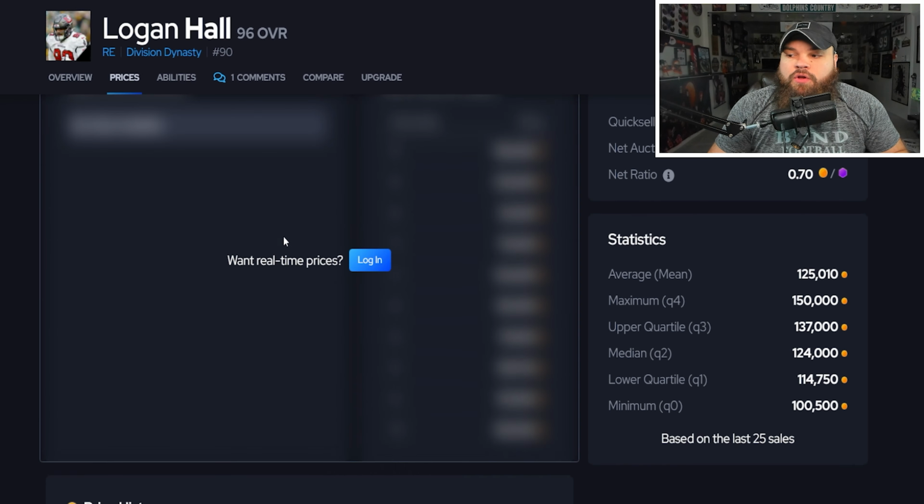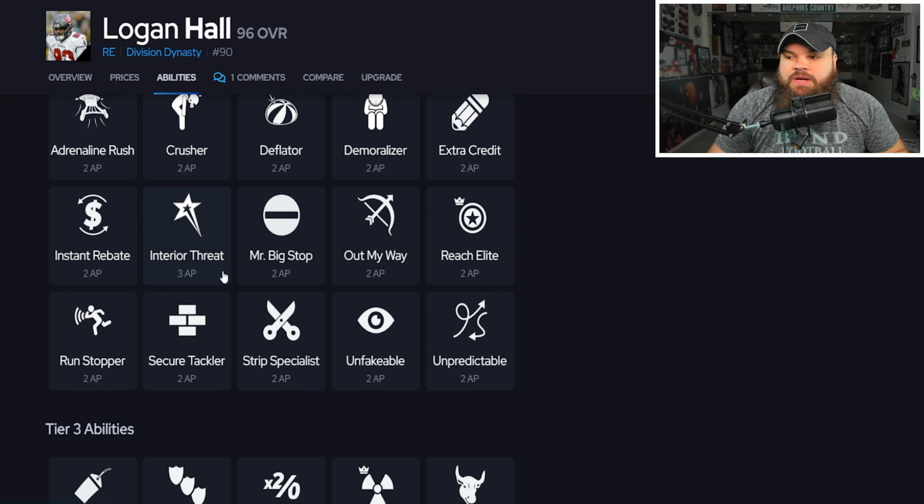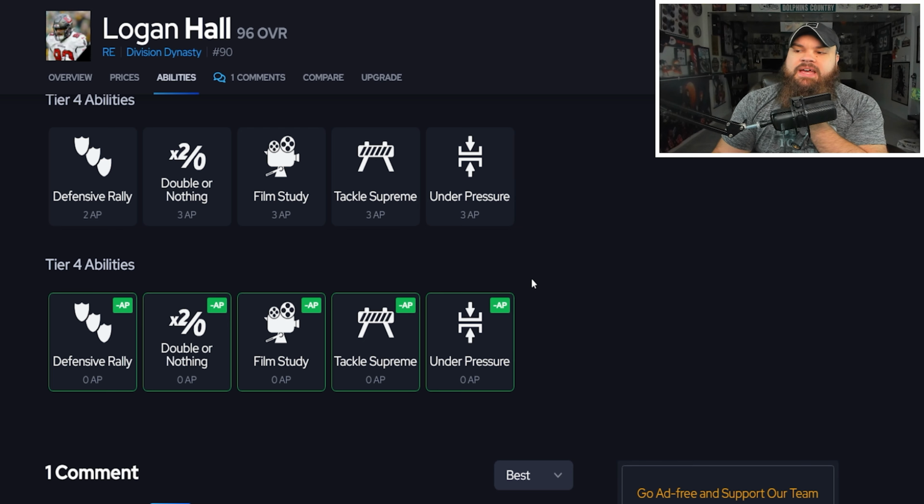Now, besides that on the card though, like I said, he gets some discounts right here, and this is super interesting. So he gets a discounted Bucket of Tackle Supreme for 0, the Film Study ability for 0, Under Pressure for 0. These are like the big three in my opinion. Even Defensive Rally isn't the worst ability in the world, but these three right here are all really great abilities, and I would say probably even S tier abilities in my opinion.